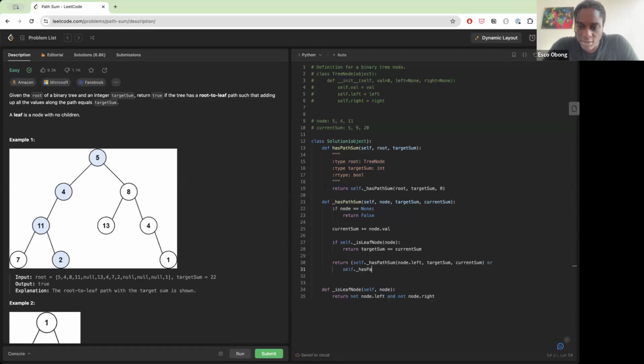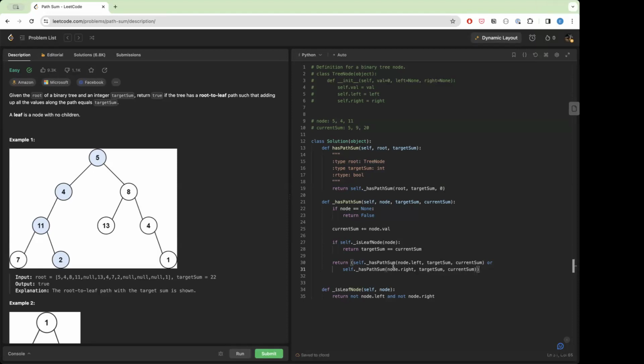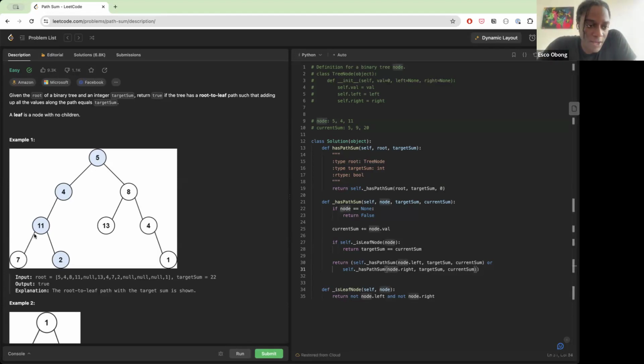and say, if the node on the right gets passed in and it returns true or false, then we get the answer there. Okay, so now we're checking the right side. It's going to go from 11 to 2 instead. And now from the top, we know 2 exists. We're going to add 2 to the current sum, so it's going to be 22. And then 2 is a leaf node because it doesn't have a left, it doesn't have a right. And 22 is equal to 22. So that's going to return true, which is what we're looking for.